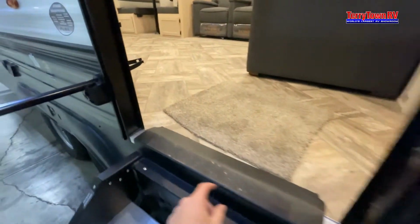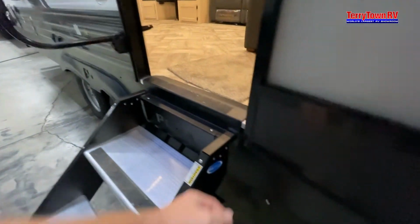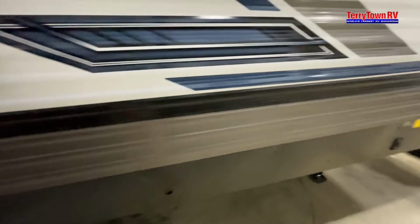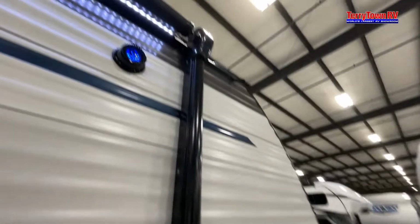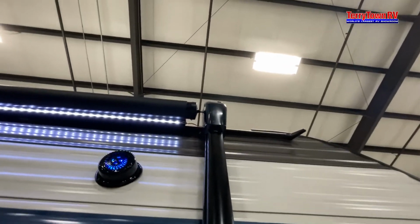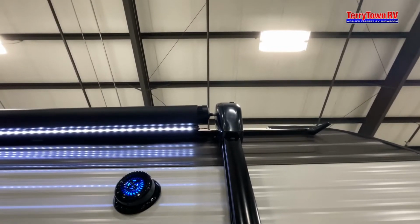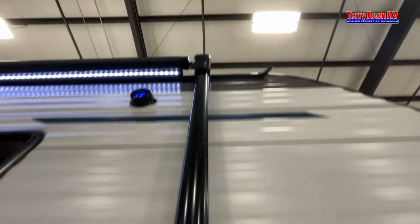Make sure this is completely flush against this metal piece, otherwise it'll rip off this furry part and the rubber seal on the other side. This is to bring the slides in or out if it ever electrically goes out. Same goes for that little black tab on top of your awning. Pull that off. If this ever electrically goes out, you're able to manually override it from there.